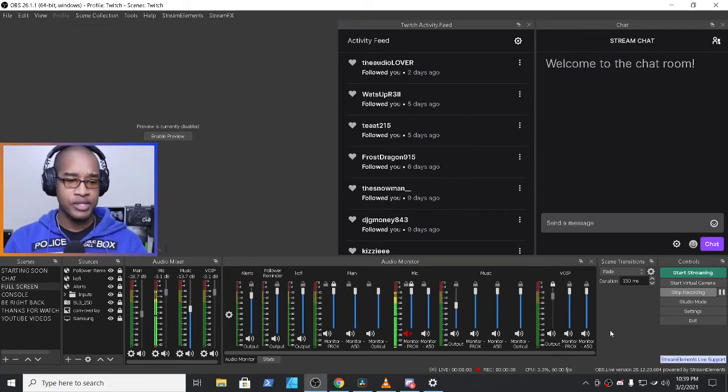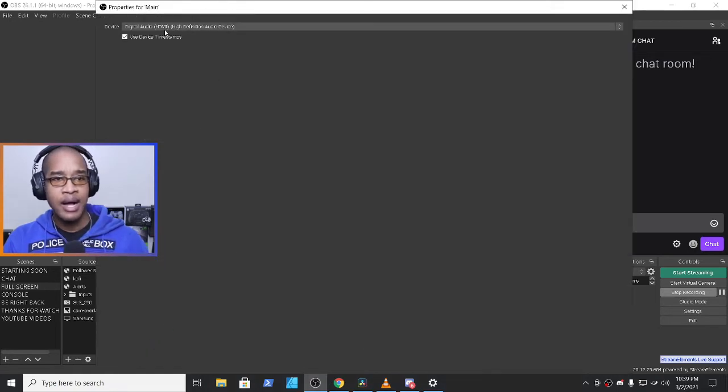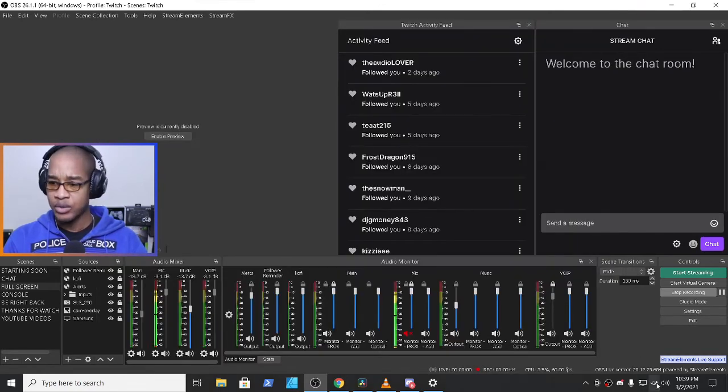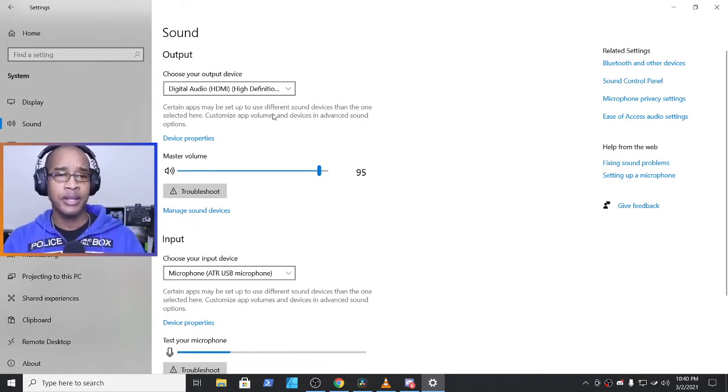So first and foremost, let's look at the main for a second. Okay, so for the main, if I go to the properties, I have high definition right here. And when I go to my main output settings, I chose the high definition settings for that. Since it's uncompressed, I decided that, hey, that may be better when audio is coming through there, whether that's the game audio or any other audio that is on the machine itself, not in the browser. I'm using something different for the browser. Okay. So I decided to go here.